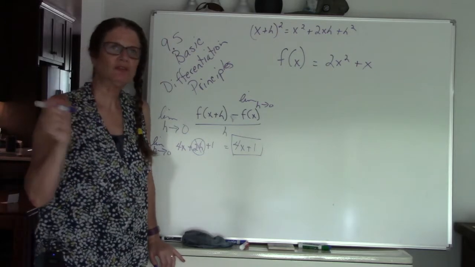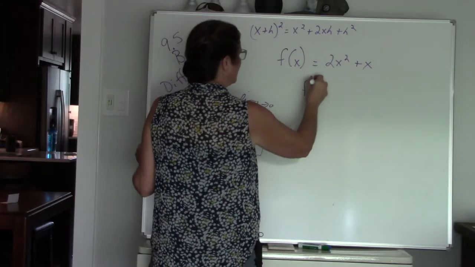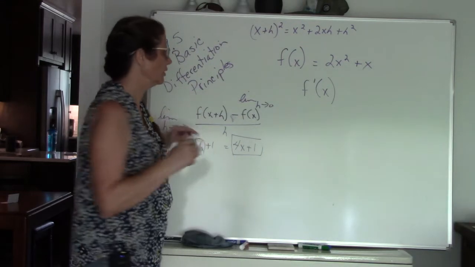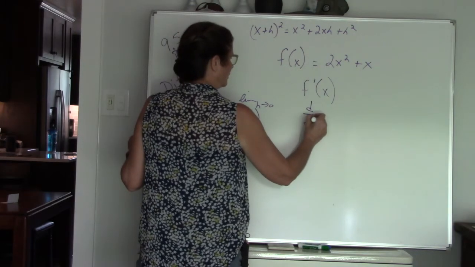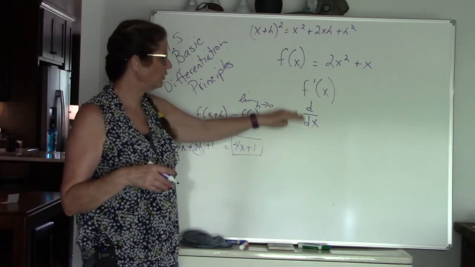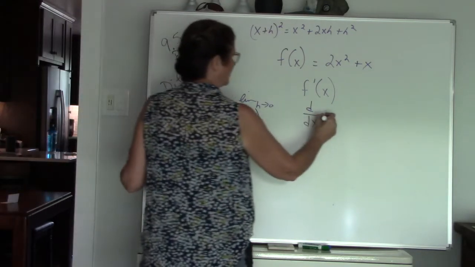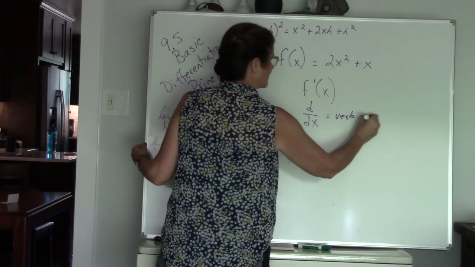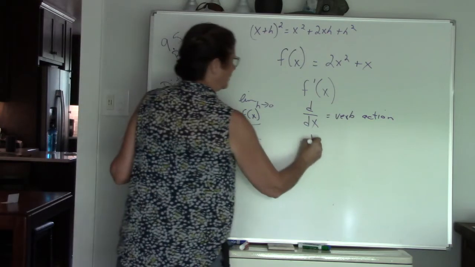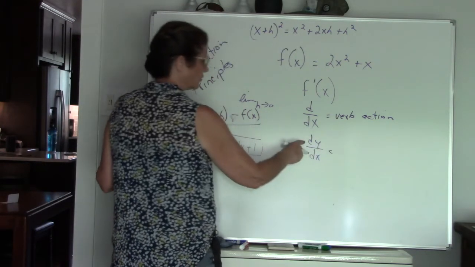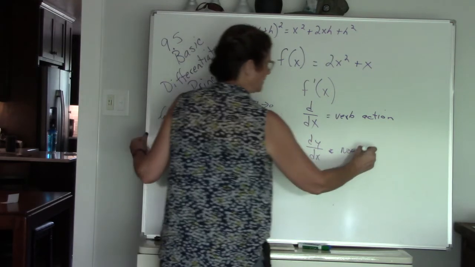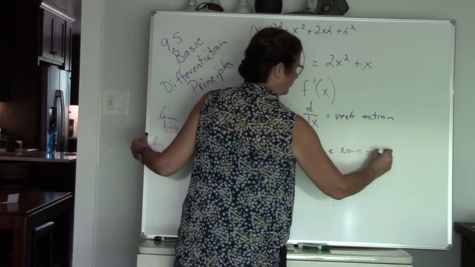And I'm going to show you very quickly how I get my derivative. Now, there's different ways to write derivative. So the one that you're going to see me write the most is f prime. Okay, so it's got a little tick mark there. There's also one that looks like this, d dx. It just means find the derivative in terms of x. This is a verb. This is an action. It's a set of directions. It says find the derivative. This one, dy dx, says the derivative of y in terms of x. This is a noun. This is the derivative.